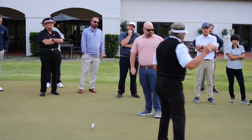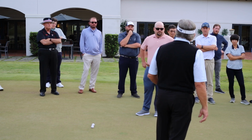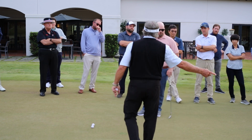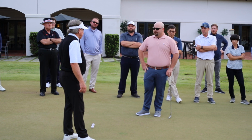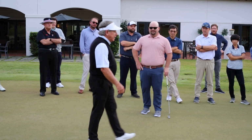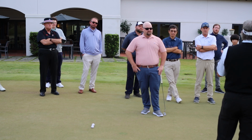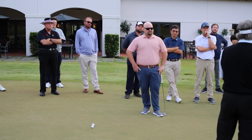Did the ball turn over as we intended it to? Yes, by all means it did. You made a good stroke at it. You missed it, but you made a good stroke. Speed good? Speed's pretty good. Did you make it? Just 0 for 2, actually. Within a week, you or your student is going to start to see a pattern. That's where you need to go to work in order to make an impact.